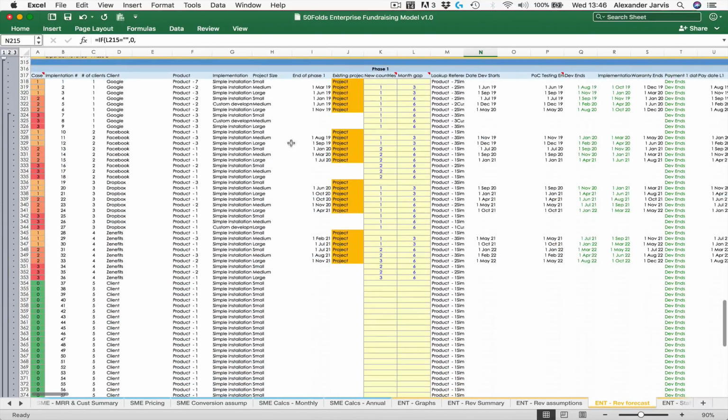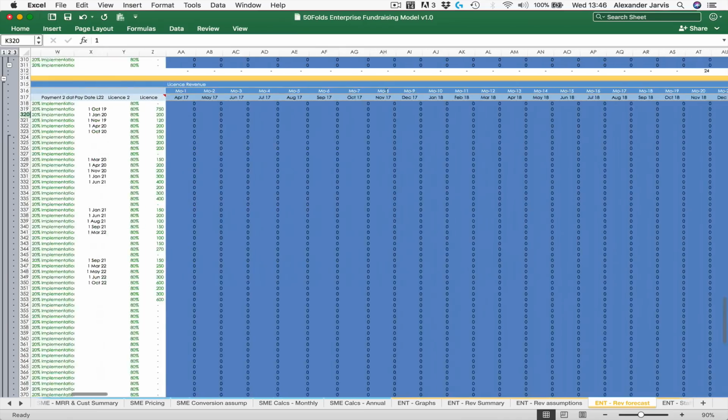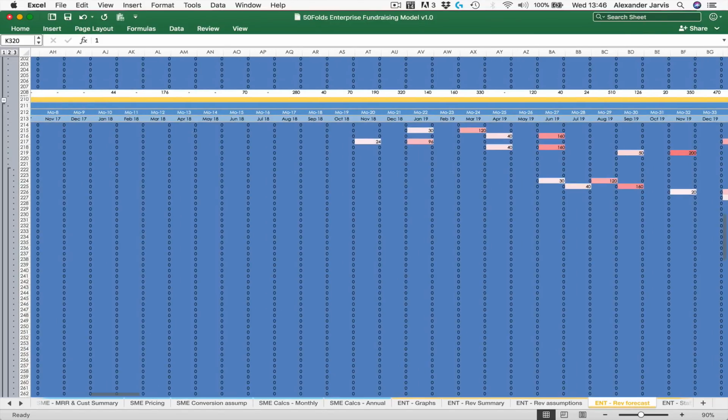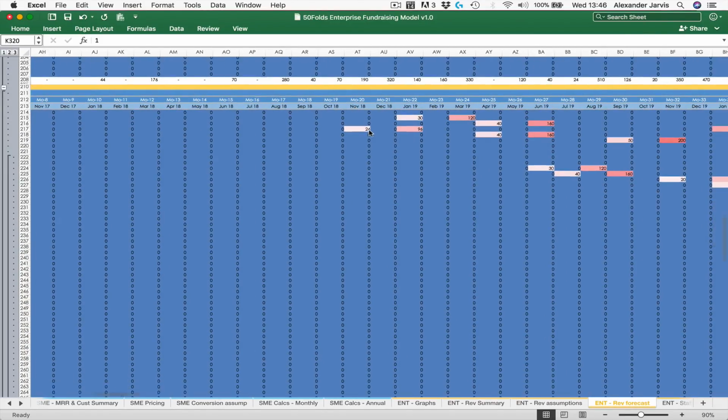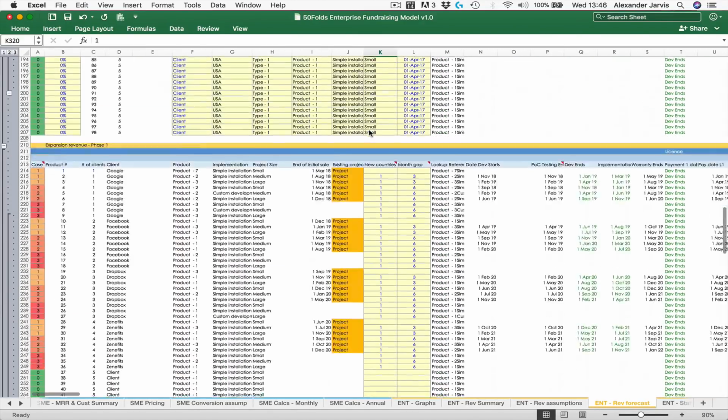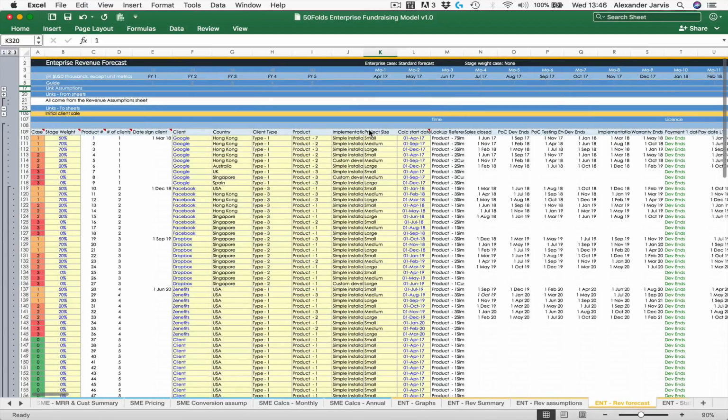And then you say, do you know what? Yay, they loved it. They're going to start expanding to more countries. So maybe they'll expand to 5 countries, because in phase 2, yay, time to make more money. And again, there'll be a 3 or 6 month gap before they start rolling out to more countries. And then you can forecast when all these different streams of revenue are going to start coming in. You can see they're coming in around August 19, whereas we're starting early in here because this is phase 2 and this is phase 3. So that's how you're going to forecast your enterprise revenue. This took me so long to figure out how to do.